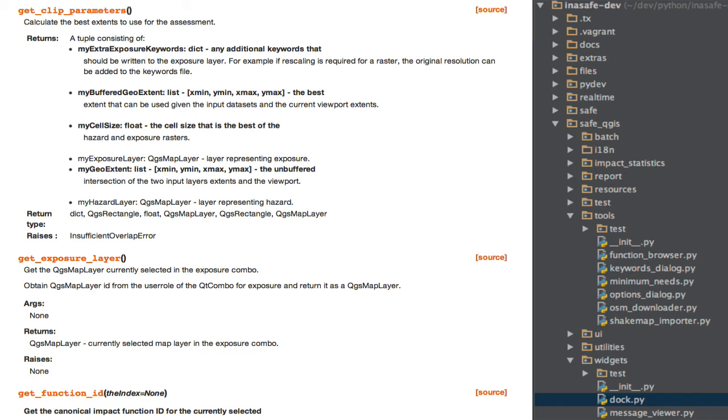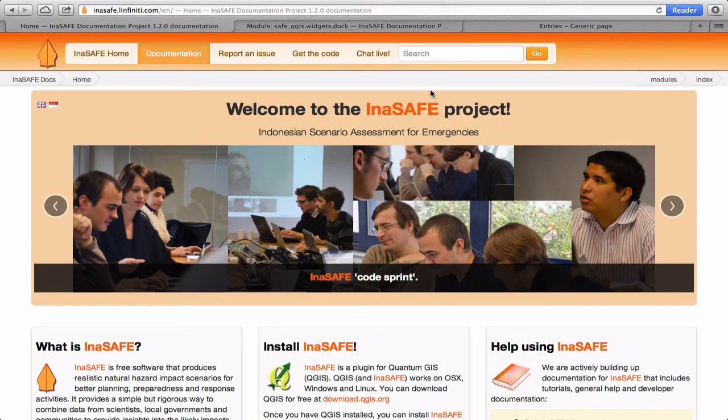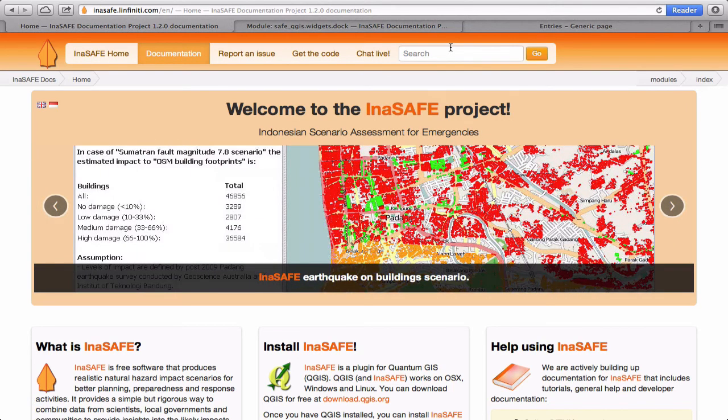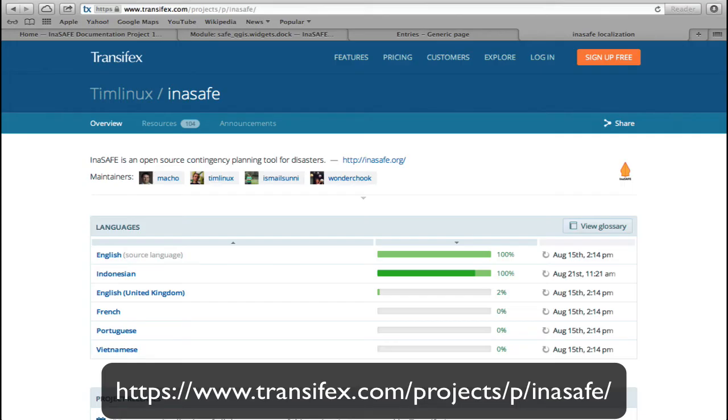Along with the externally visible improvements we have made, we have also restructured and improved our codebase in order to make it easier for new developers to join and contribute to the project. A final thing to note in this release is the fact that we have completely overhauled our website to make it easier to navigate and more consistent. As part of our documentation overhaul, every aspect of the InaSAFE project can now be translated into different languages, and we welcome contributors who wish to add new translations to join us on Transifex.